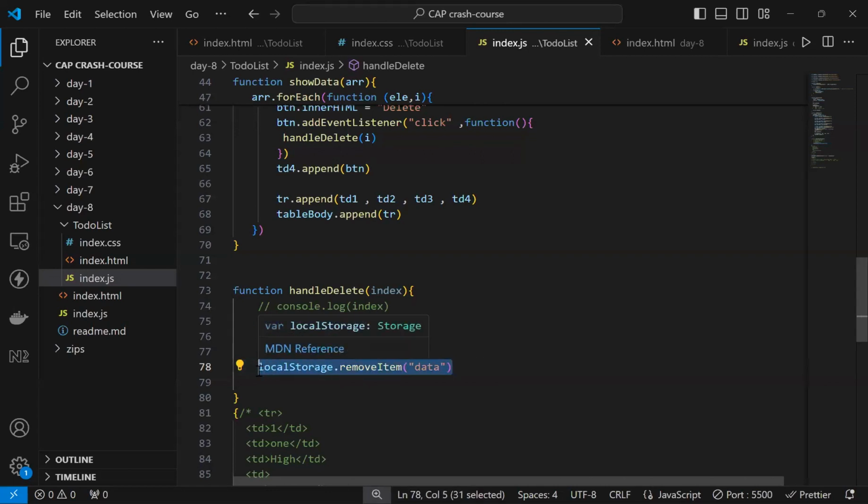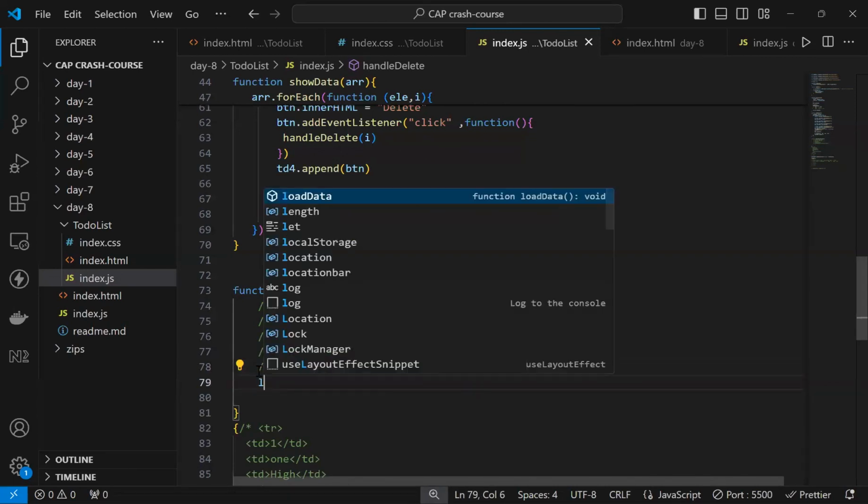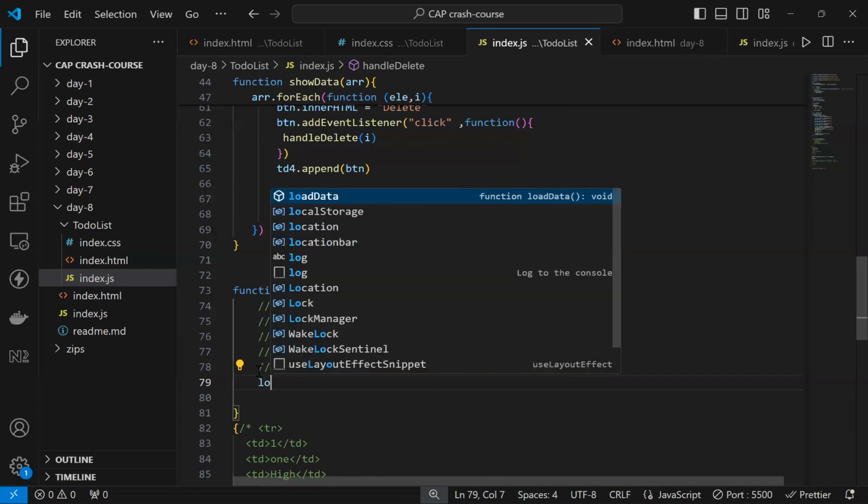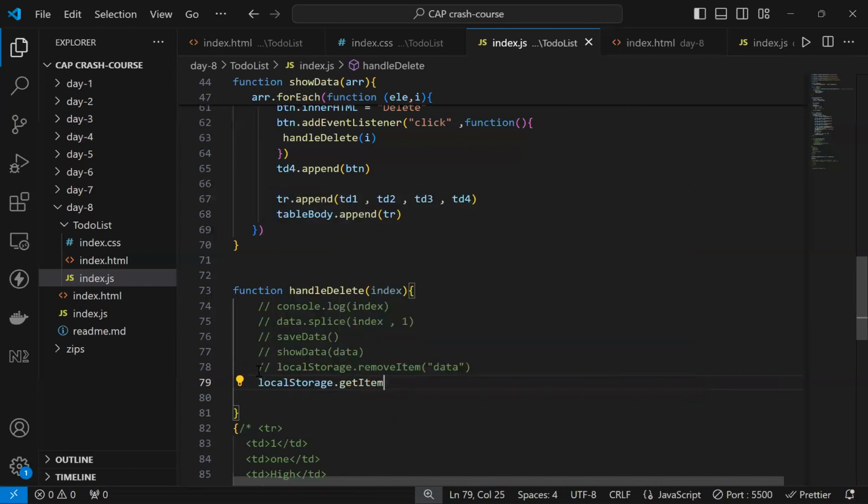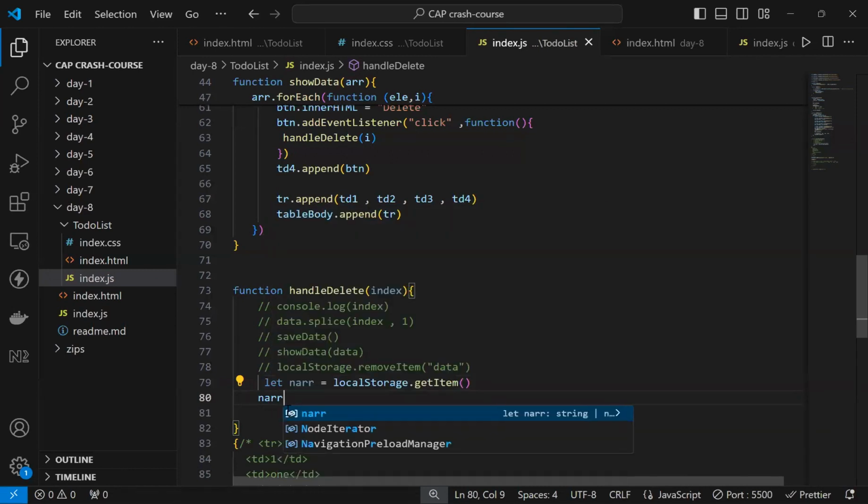So rather than doing this, मैं क्या करूँगा? I'll get my data, right? So localStorage.getItem, and I'll do all that. फिर from getting this item, I'll remove this, right? So let's say इसको मैंने store किया in an array, then I'll remove it from the array with splice. Same method करूँगा.